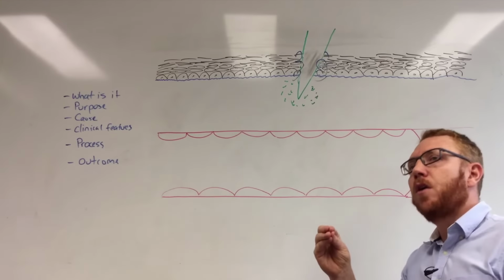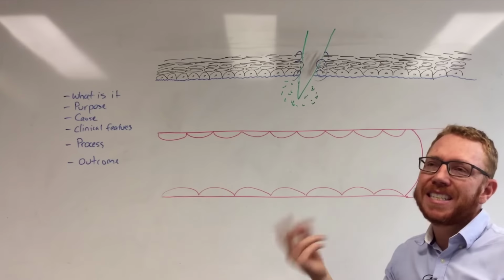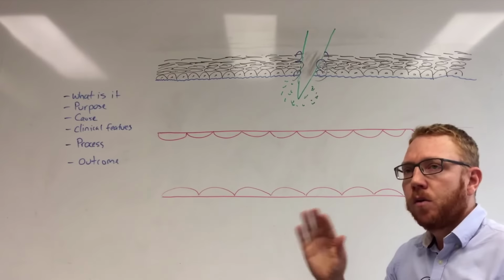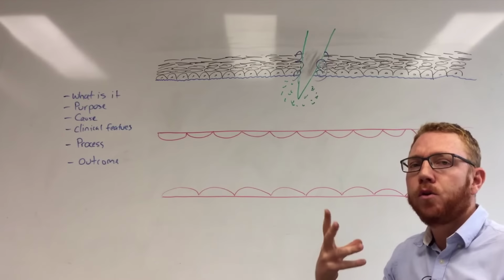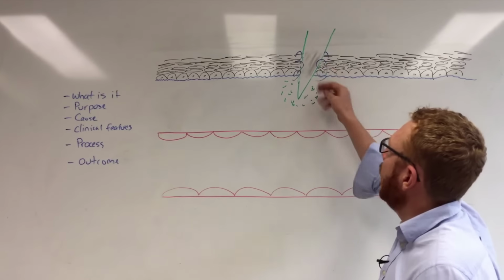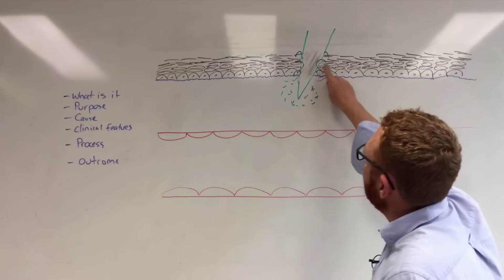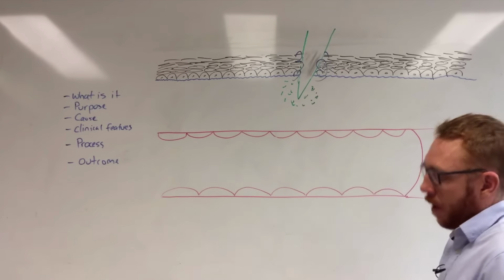So it's important to note with the causes, like the physical cause, the chemical cause, the ischemic cause, these will cause tissue death or necrosis. And it's the necrosis or the dead cells, like here, that would start the process off. So let's just say we have dead cells with bacteria.